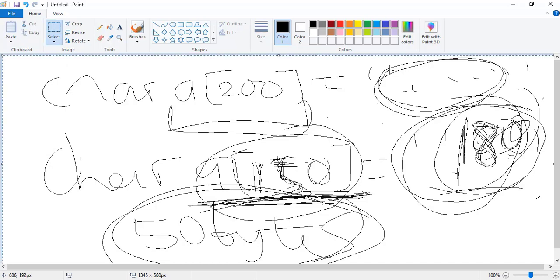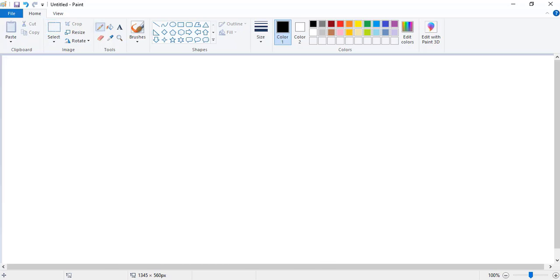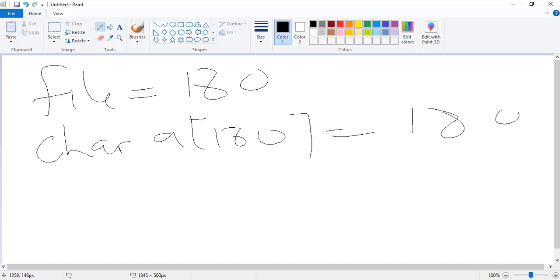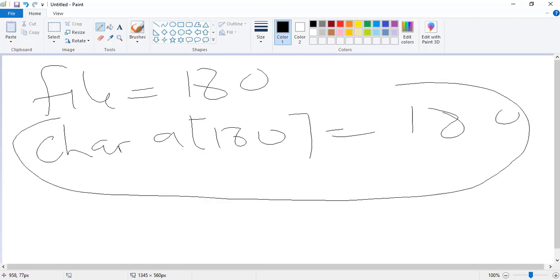Right? So let's see a simple demonstration. Let's say I have a file which contains 180 characters here. We said we cannot create an array like this, assume the size of the array, and then pass the file name here which contains 180 characters. Actually, this is okay, because the size of the array is 180 and the number of characters is 180. But if I have 190 here, we know that this is not possible. This has exceeded the size of the array.